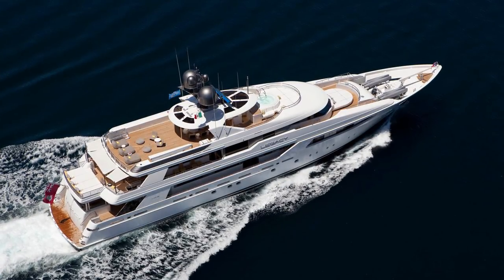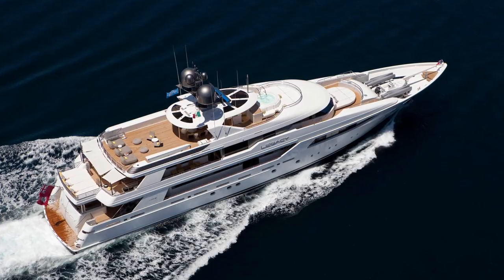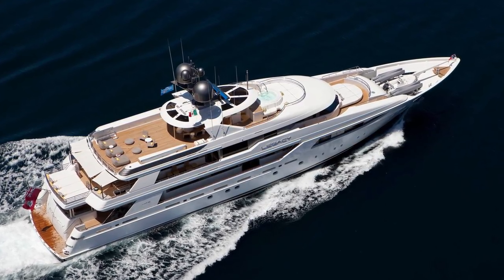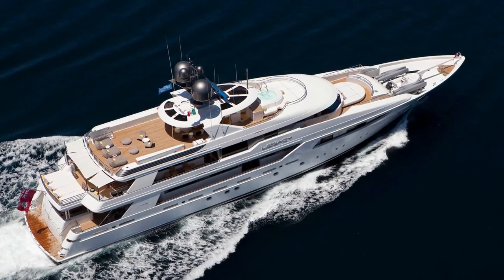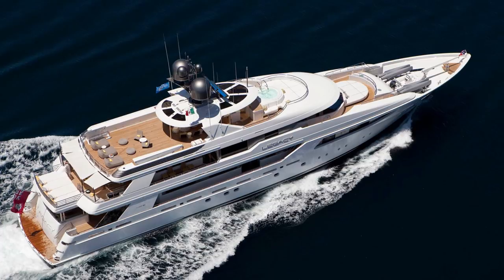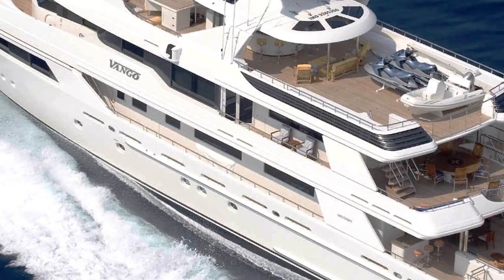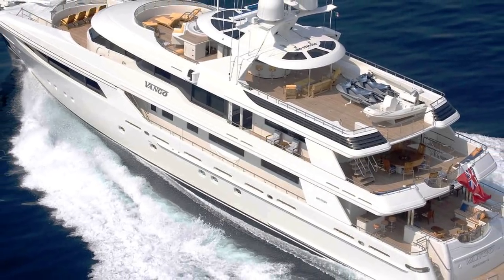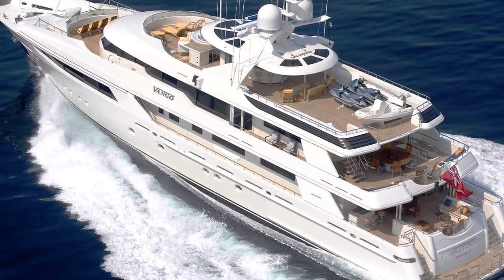You pretty much have to sell three yachts just to justify the cost of the tooling. So you can imagine just how confident Westport were in their abilities and in their client base to produce the Westport 164 — one of the world's largest composite production yachts — and they seem to be flying off the shelves since the first one was launched in 2006. For yacht brokers and owners, it's easy to focus on Benetti or Sunseeker for this size range in composite, but Westport is such a very strong contender too.